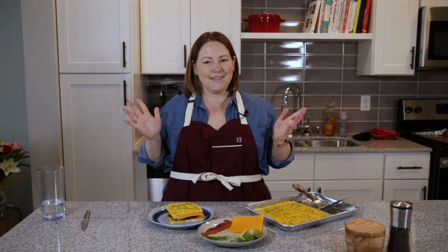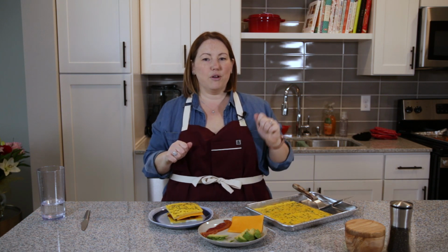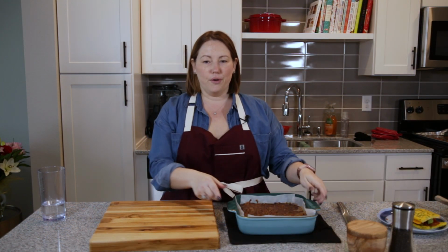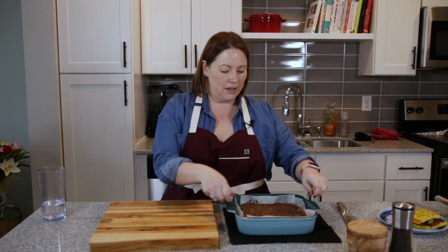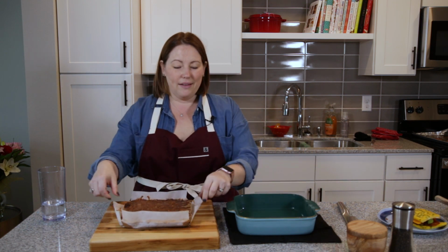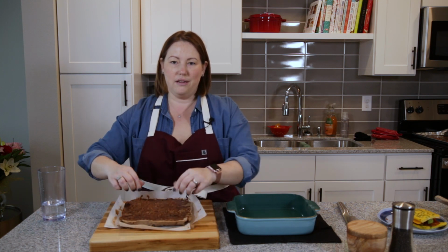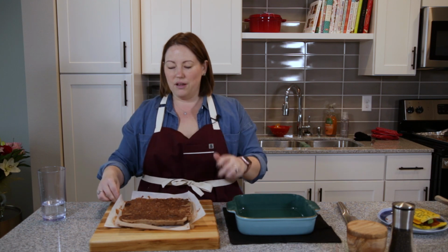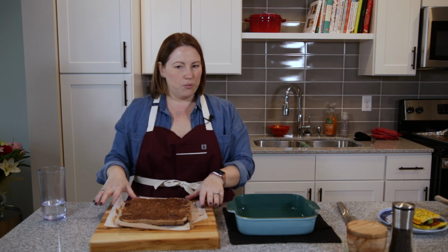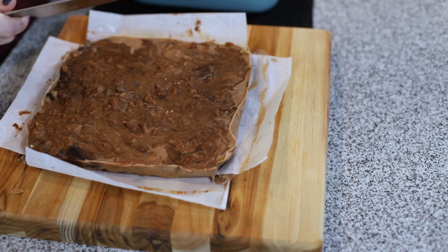So that's it. That is the breakfast sandwich, and we did our collagen bars. I'm gonna pull those out of the freezer in just a minute. Okay, our collagen bars are all ready, and we are going to pull this right out. And the way I got that out so easy is that I put hot water in the sink, and I just set it down for like 2 seconds, and they come right out. So we are pulling the parchment paper away from the sides, and then we're going to cut them into bars.